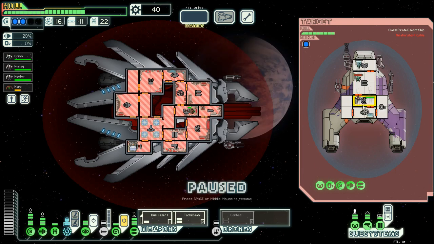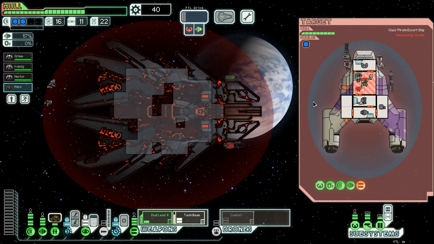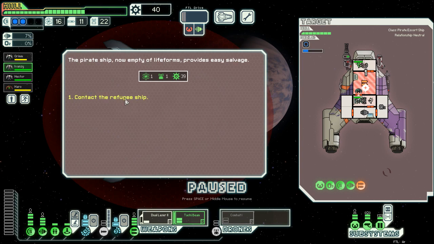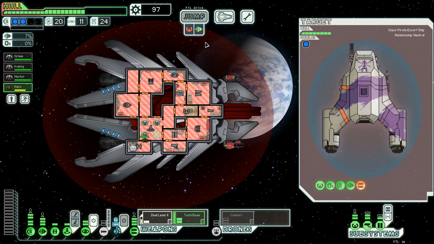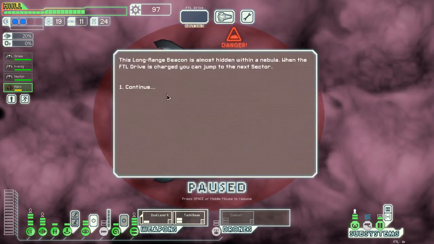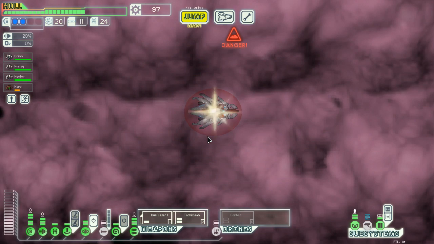You can do the cheese strat. Suddenly you're all done fighting, huh? Right, good haul. Two free fuel. Go Civi because you know there's probably a store there.